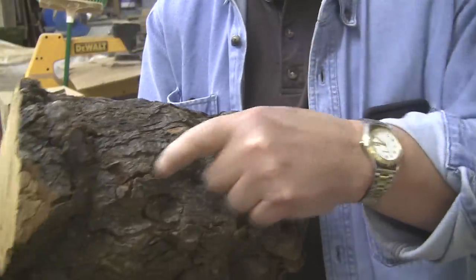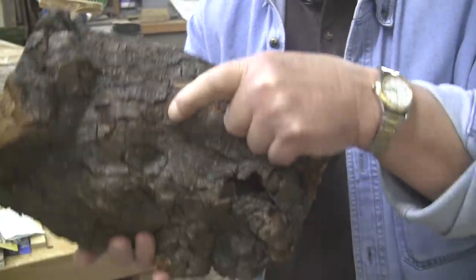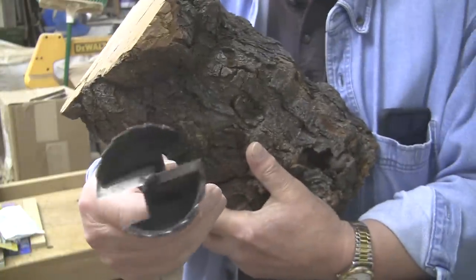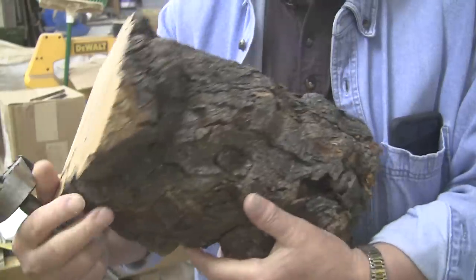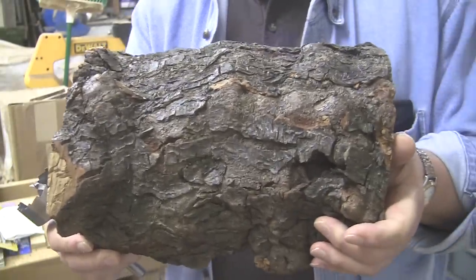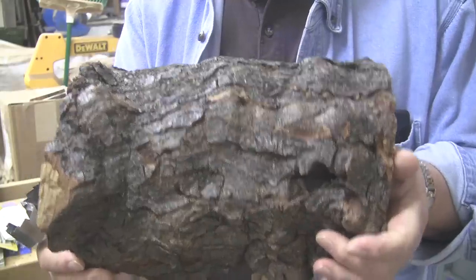I'm going to measure and find the center of this piece. I'm going to take it over to the drill press, and with a large Forstner bit, I'm going to drill a flat bottom hole. That'll be for my chuck jaws to set against. In the middle of that, I'm going to drill a hole for my woodworm screw. We'll get this mounted up on the lathe and get to turning.